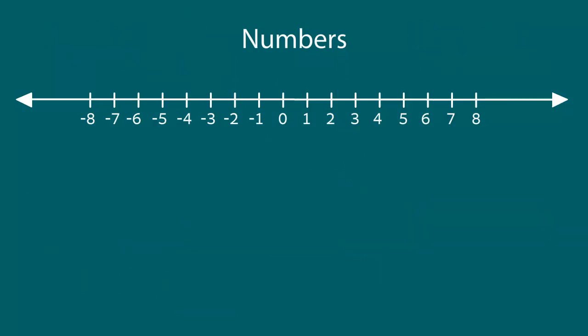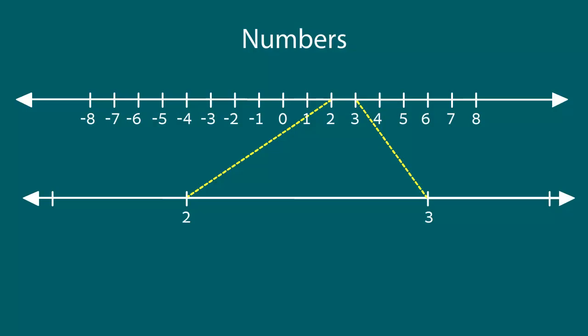So here is a number line, and now this time let's take randomly maybe these two consecutive integers, 2 and 3. Let's zoom it in. Let's divide them into 10 equal parts again. Now, remember again, this is 2 and 3 zoomed in, right? So 0 is probably somewhere over here. Maybe this is 0, which is this 0, right? Now, again, each of these parts is 1 over 10 because this unit is 1, right? And we have divided them into 10 equal parts. So each of them are equal parts, and they are 1 over 10.